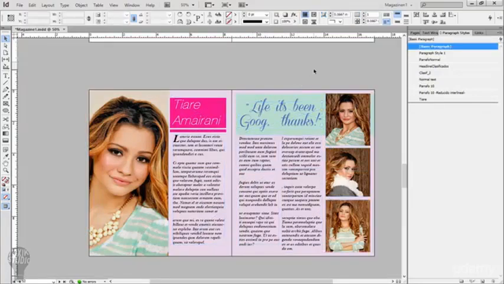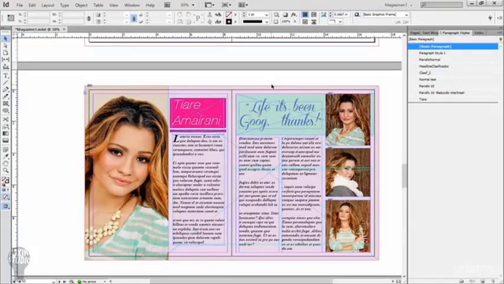Let me switch here. So I think it looks good. Let me duplicate this, click Alt and drag this.